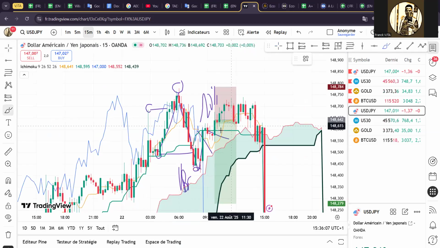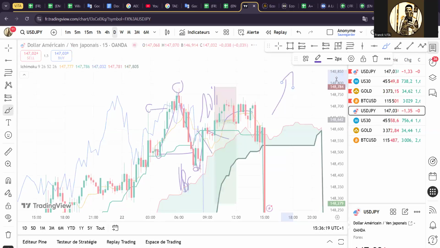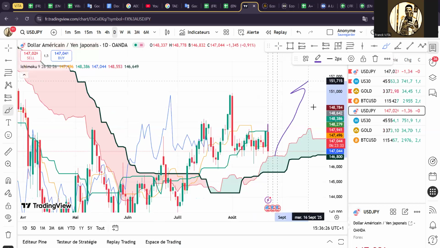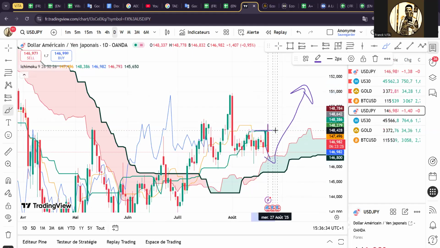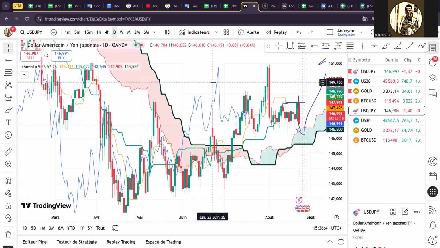It is not because Tenkan and Kijun went to the upside here that the market is about to go to the upside. No. You need to understand that when daily I have a Kijun like this, that Kijun, even if the market must go to the upside, must keep going to the upside based on the intentional direction, the candle must go down, must respect the setup at each stage. Even if no matter what happened, the respect of the setup will always appear.